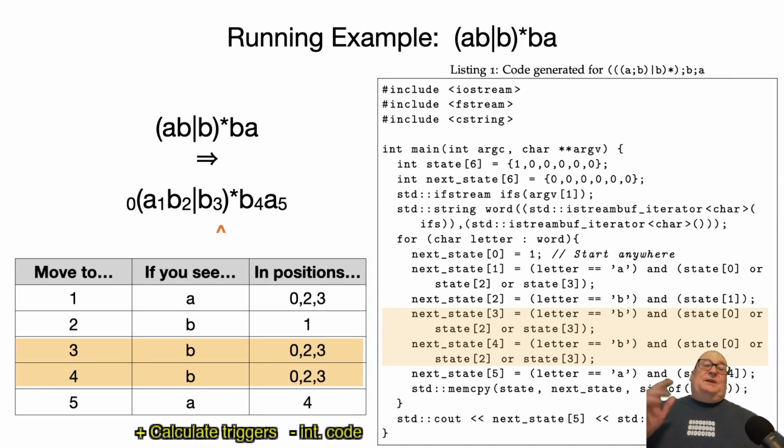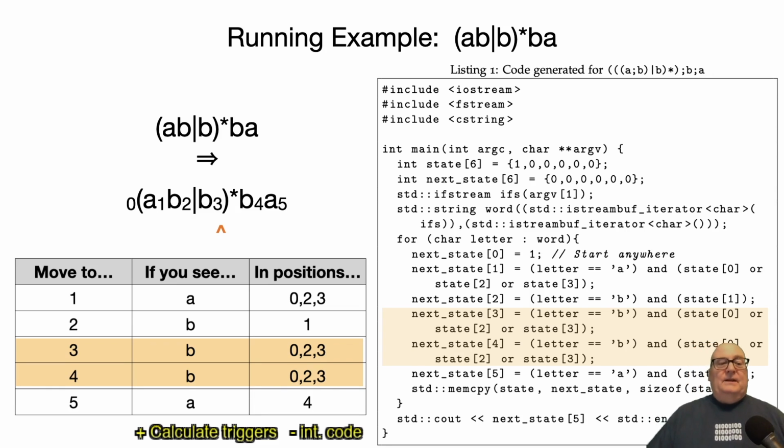Okay, so here's where I'm going to try to make sense of what's going on. You put in a string, A, B, or B star B, A, a regular expression of some sort. Then you go through and you mark the positions. So you put basically a 0 at the front and a number representing which letter this is. Okay, we're ignoring the operators and parentheses and all that. We're just putting a number after each letter.